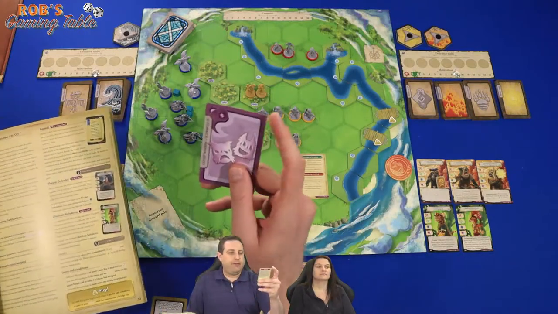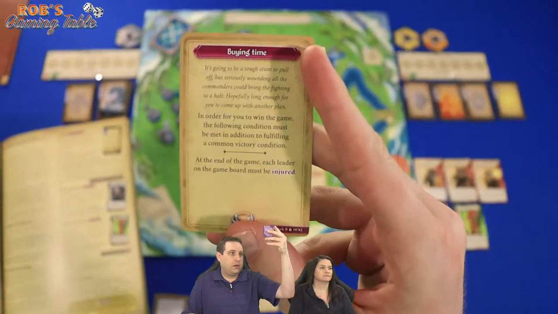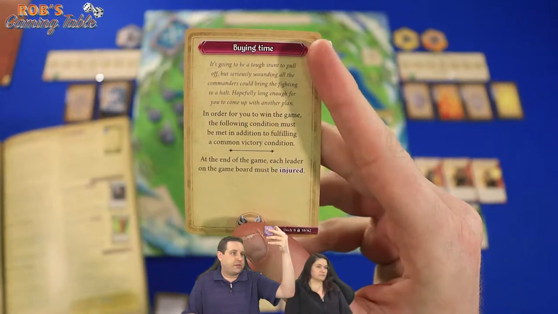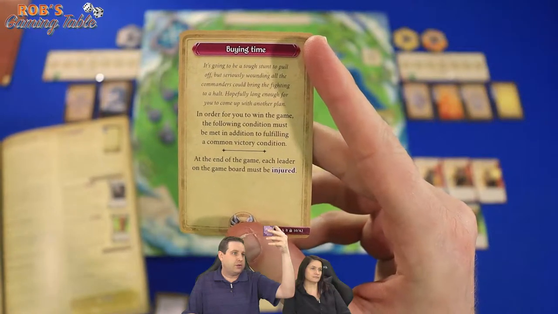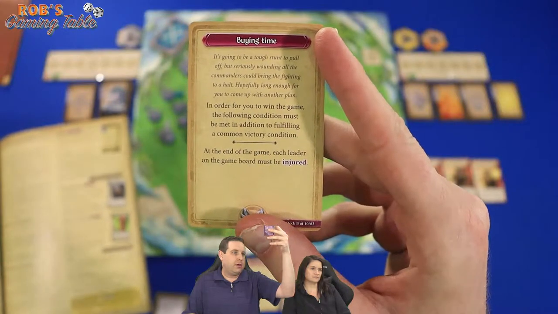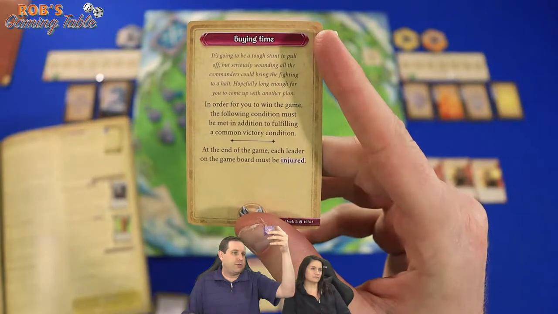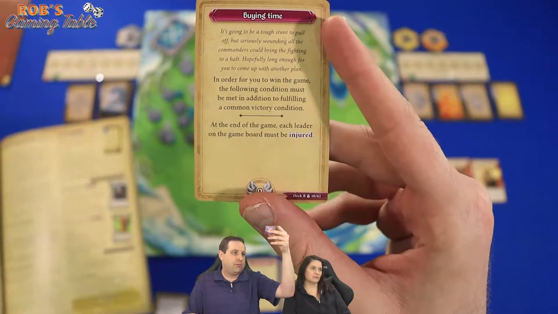We also have a co-op agenda. Okay, for scenario 9. Buying time. It's going to be a tough stunt to pull off, but seriously wounding all the commanders could bring the fighting to a halt. Hopefully long enough for you to come up with another plan. In order for you to win the game, the following condition must be met in addition to fulfilling a common victory condition. At the end of the game, each leader on the game board must be injured.